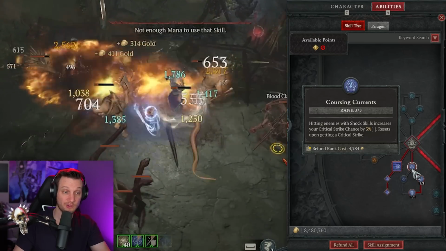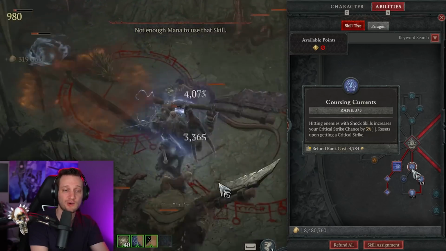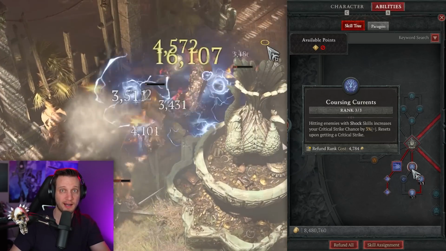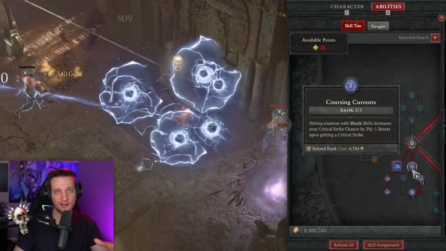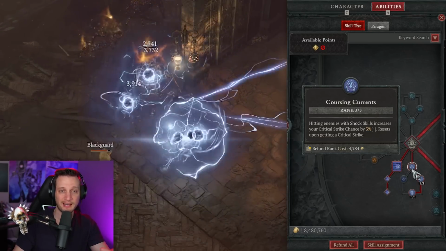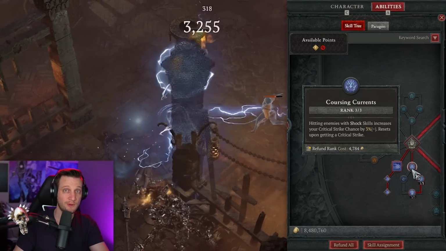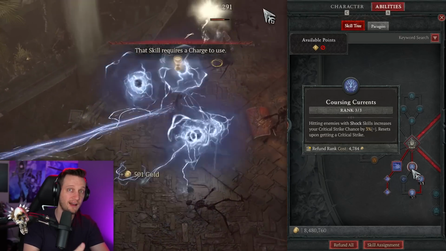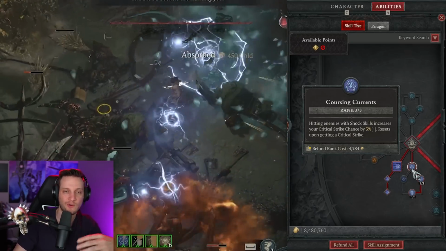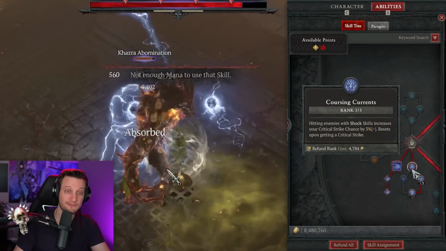As for the passives in the ultimate section, we're going to grab Coursing Currents. This says hitting enemies with shock skills increases your critical strike chance by 3% and resets upon getting a critical strike. So we want to be critically striking the enemy, one for the damage, two for all of the procs that we have based around crit striking enemies. Every time we don't crit, it's going to increase our crit chance by 3%. So 3, 6, 9, 12 until we inevitably do crit and then it resets. So this is going to greatly limit the number of non-crits that we get. Basically, it's a really nice crit buff. We're going to max it out.